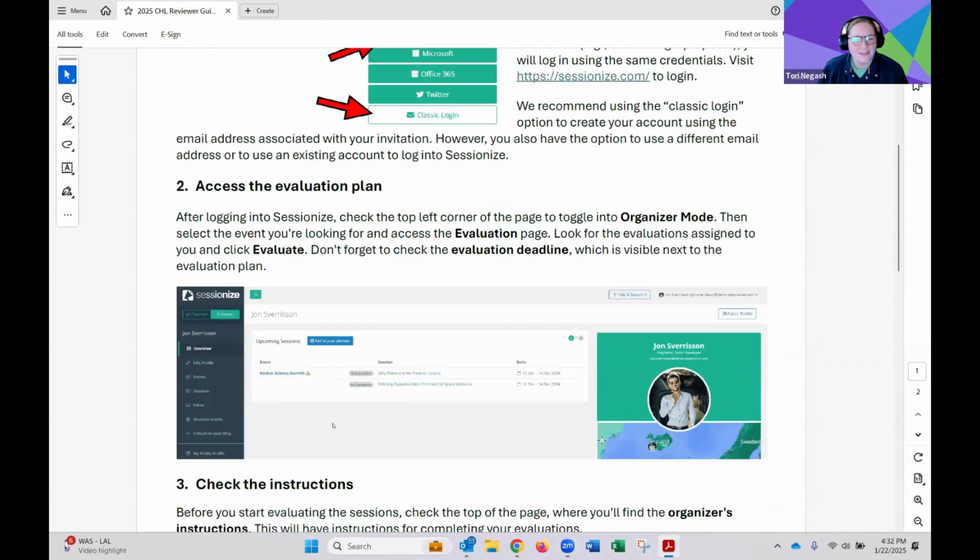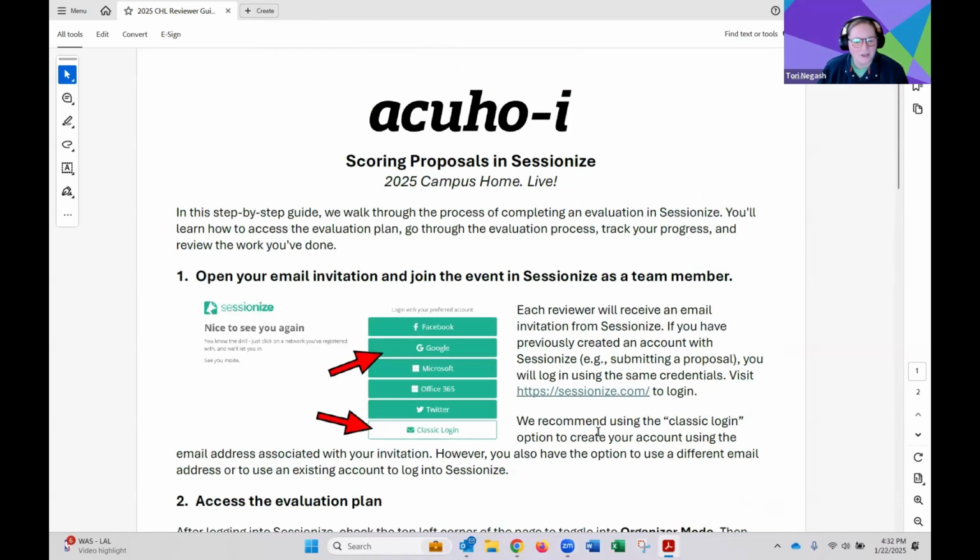And today I will be showing you the user guide, talking through the steps of the review process, and then showing you a test proposal in Sessionize to give you an idea of what that will actually look like and how you can work through that process. So I'm going to share my screen here and walk you through the user guide, which if you saw quickly there, it's only 2 pages, so not too much that you have to worry about in terms of process.